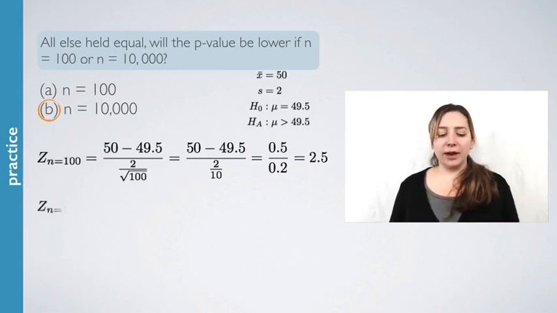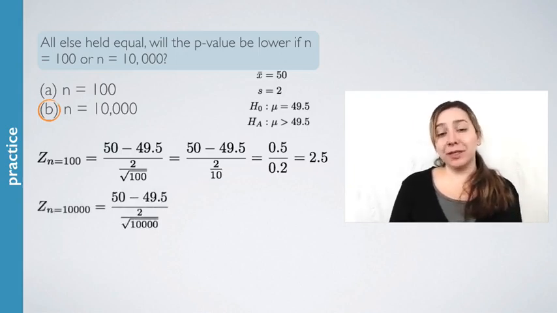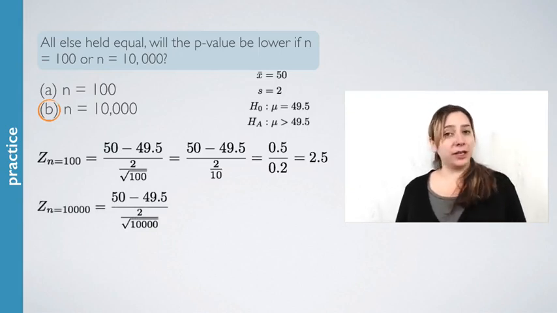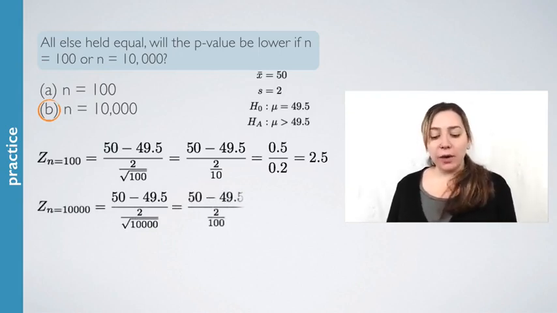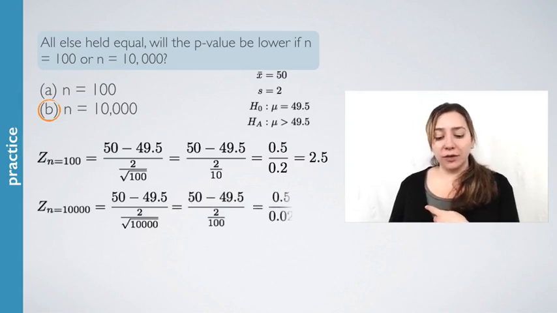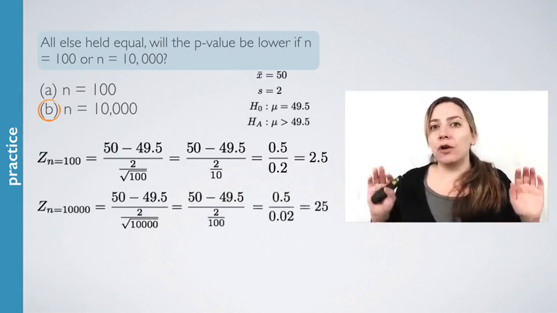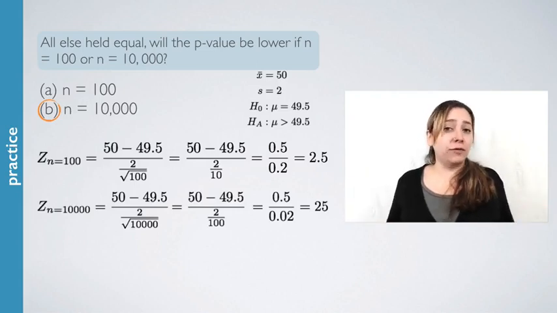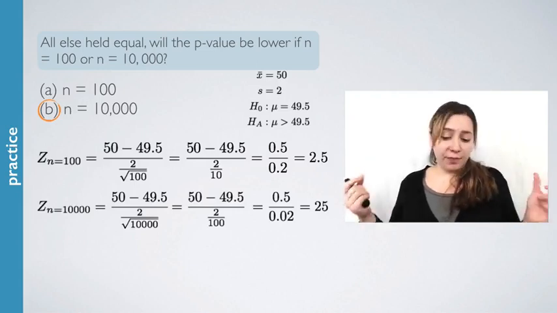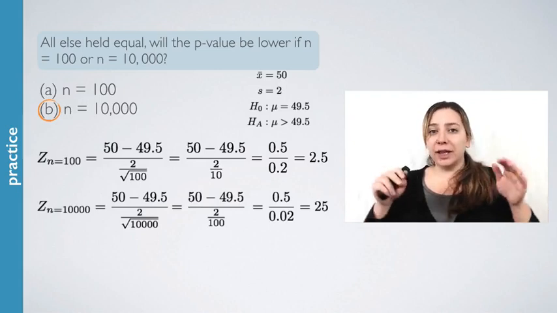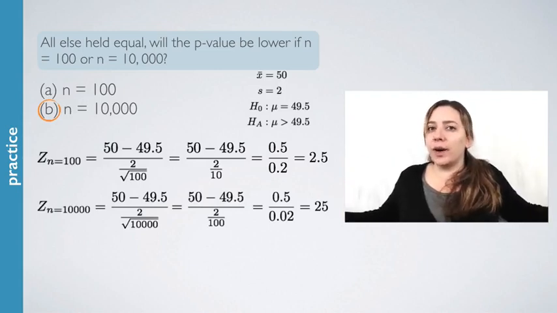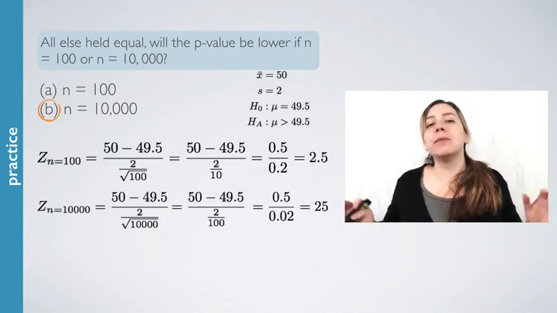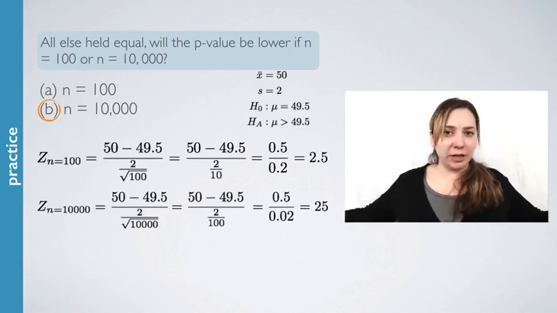If, on the other hand, I'm calculating it for the sample size of 10,000, everything stays the same except for the calculation of the standard error. And going through the mathematical calculations gives me a z-score of 25. So in the first scenario, we have a z-score of 2.5. It's still not a small value, but at least it's close to the tails, but not all the way out there. Versus in the second scenario, our p-value is bound to be something very tiny, approximately 0.